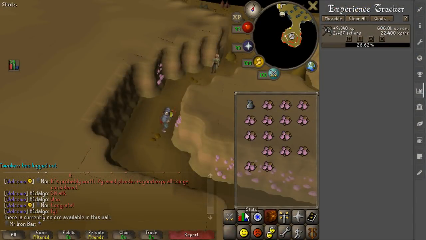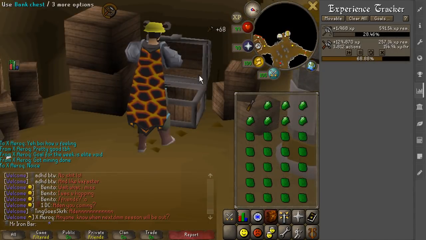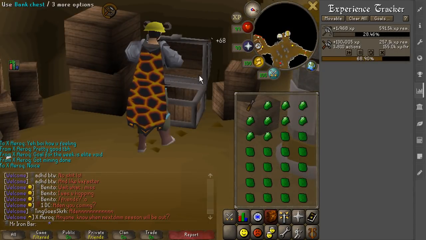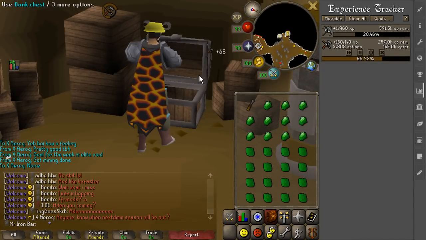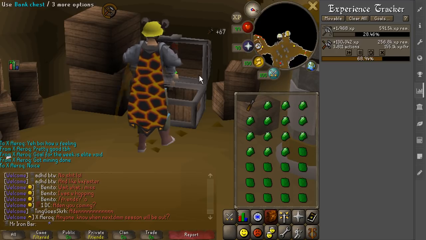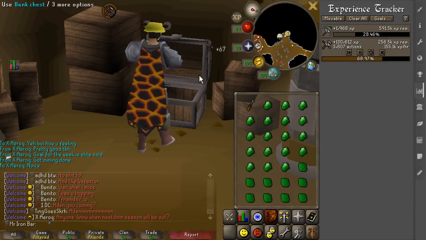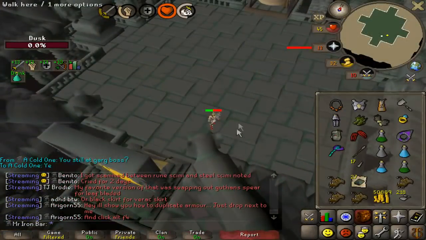Alright guys, so the rates are starting to look a lot better than before. 22k at 94 mining. If anybody is wondering what kind of rates you're going to be getting cutting emeralds, I'm getting about 155k an hour, and this is with minimal effort. So at the very least, you're going to be seeing rates like this. It's too nice, too freaking nice.